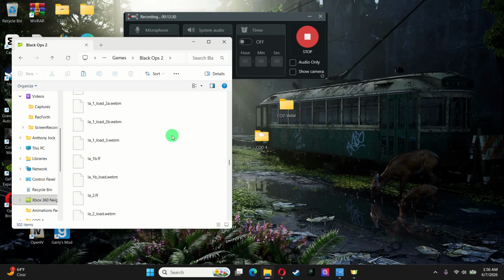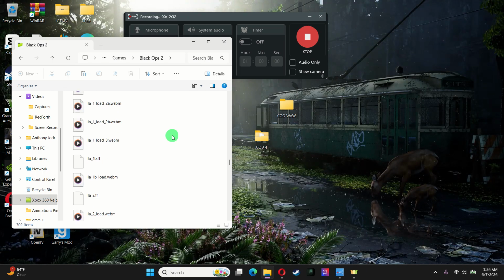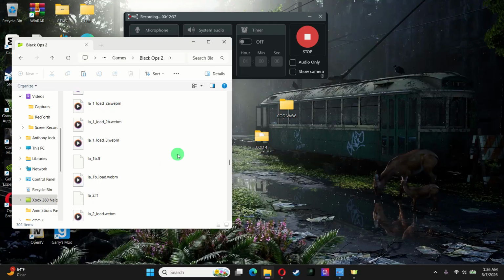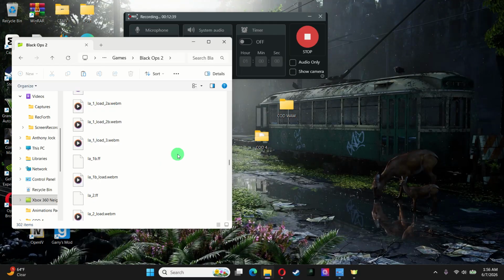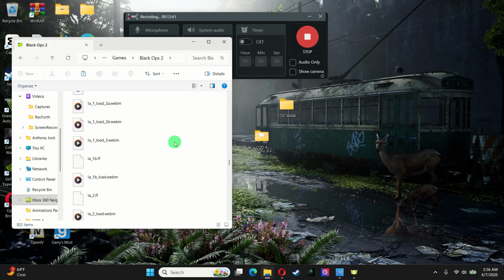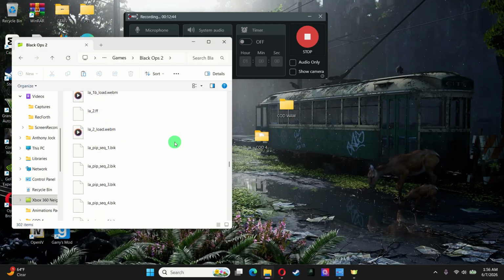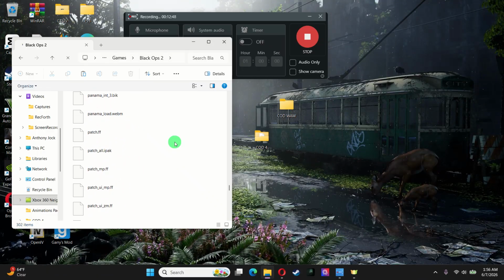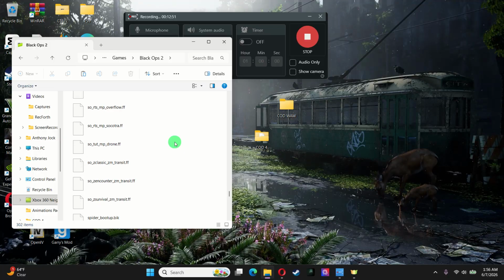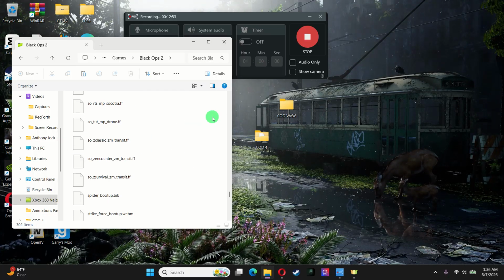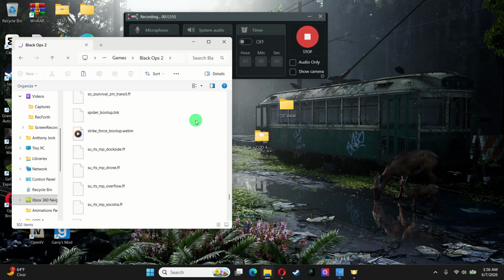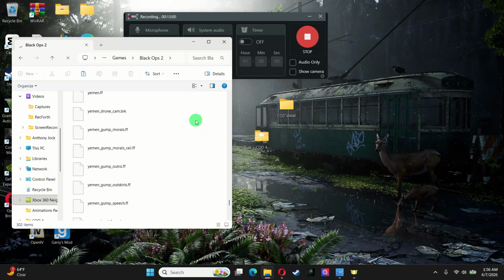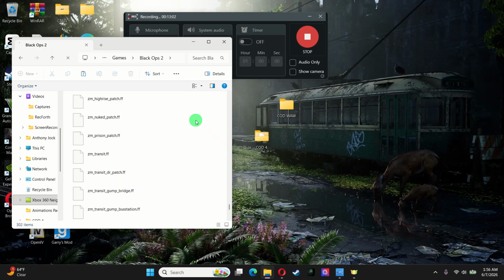Because it won't show up, or at least I know I don't have my games like that. I don't know if there's a way, but my games won't show up in the games library that the normal Xbox has. So yeah, you just find your XEX file and then click on it. You can click on it from here or in the XEX menu on your RGH.